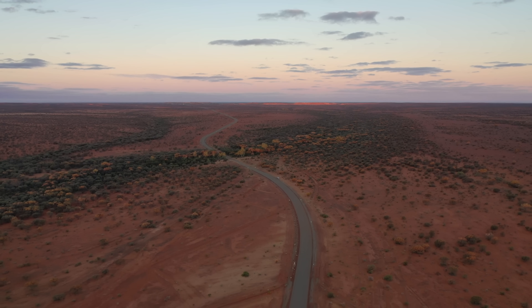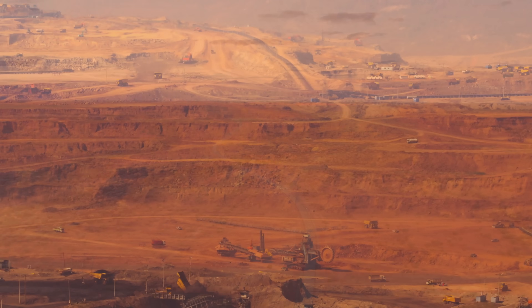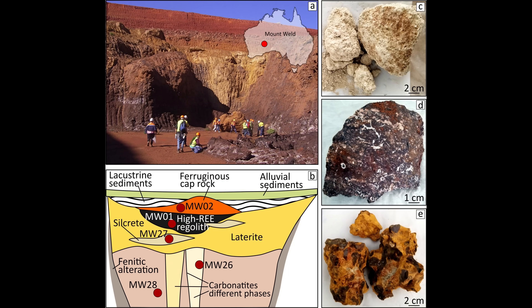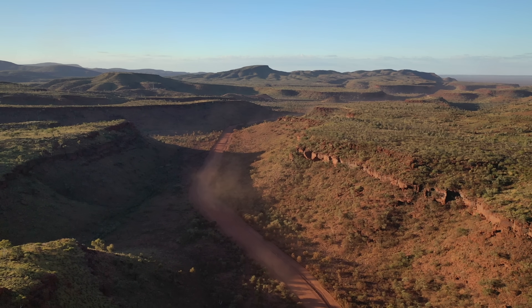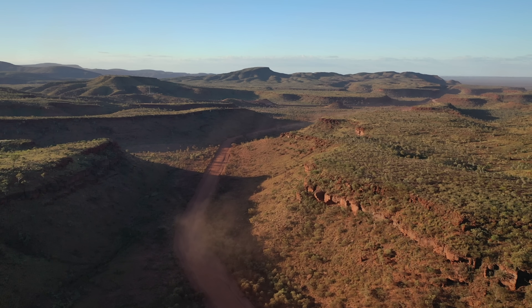Few places on earth combine such rich geology with favourable mining conditions in a safe jurisdiction as Mount Weld does. As a result, this once little-known Australian hill has become famous among engineers and policy makers alike, standing shoulder to shoulder with the world's top rare earth sites — and in certain respects, outshining them. Mount Weld is the kind of mine you might compare to a fine diamond: not the biggest rock in the room, but pound for pound one of the most valuable. It was formed by unusual forces, discovered with a bit of luck, and ultimately brought to life to shine on the global stage, powering technologies that define our modern life. Mount Weld's story — from ancient volcano to high-tech enabler — shows how something buried for billions of years in the Australian outback can suddenly become critical to the future of technology around the world.